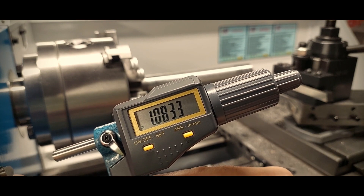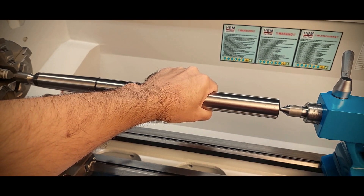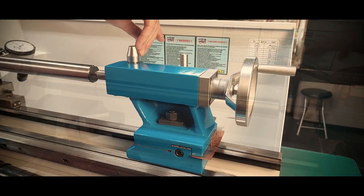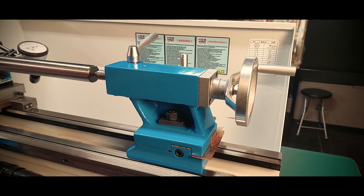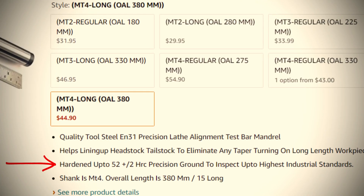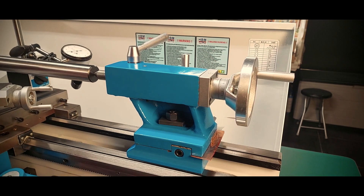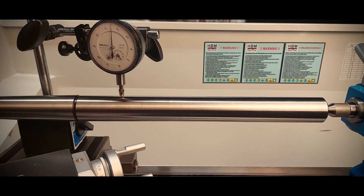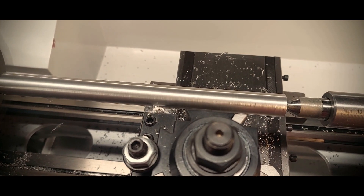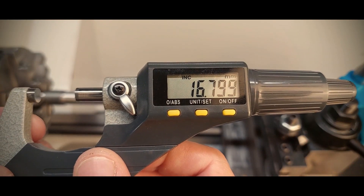Being able to make a straight cut means that the test bar run out issue is either the spindle taper or the test bar itself. But anyway, now that we have the basic alignment done, the tailstock needs to be readjusted once again. So here I'm using the same method as before to make that first rough alignment, considering that the test bar is actually straight — which it should be, since the specification says it was ground to the highest industrial standards. After this initial alignment I started to make some cuts with the tailstock support and adjusting it as needed. In the end I settled with a difference of 6 tenths over 9 inches.